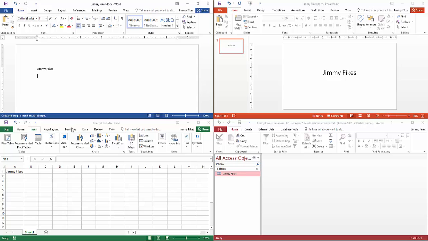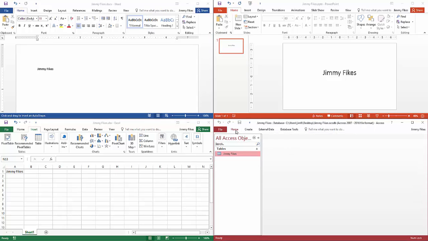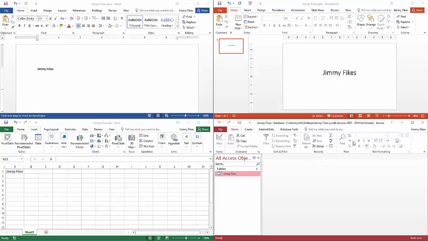And it works the same for Word, Excel, and PowerPoint. Access, slightly different. You can still collapse the ribbon and get it to come back by double clicking. The difference is that in Word, Excel, and PowerPoint, there is an additional feature at the very top up here in the area where you can minimize, maximize, or close the application. There is one further option that is referred to as the ribbon display options.